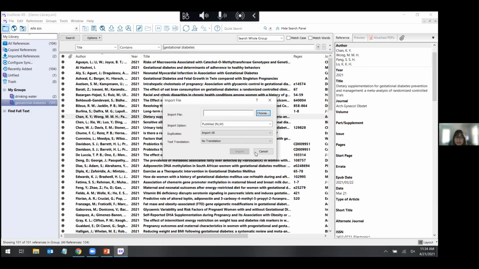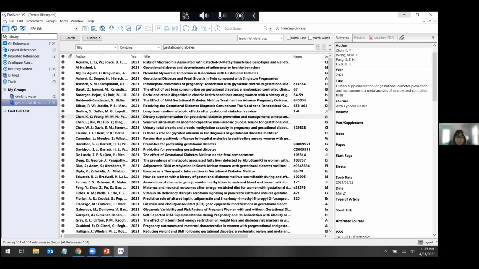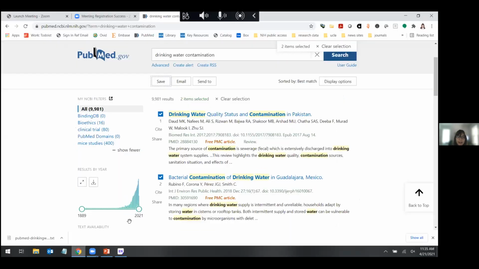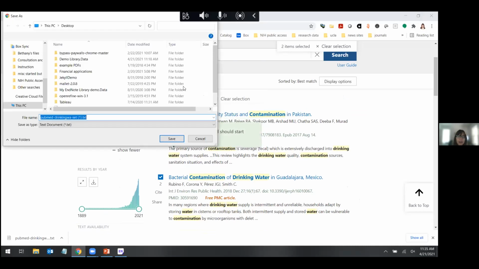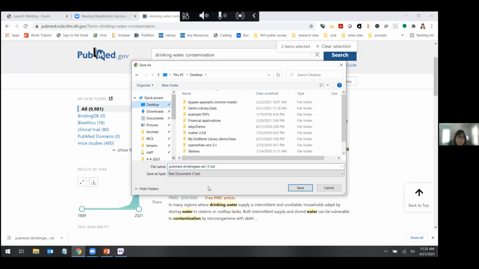Maybe if we have time at the end, somebody with a Mac, if you run into any problems being able to select your file, let me know and maybe we can demo that at the end. But otherwise, it should be the same as on PC. For downloading citations, you would want to download the file to wherever on your computer you want to send that file. So when I do my save here, it downloads a file to my computer. Right here, I'm putting it on my desktop.